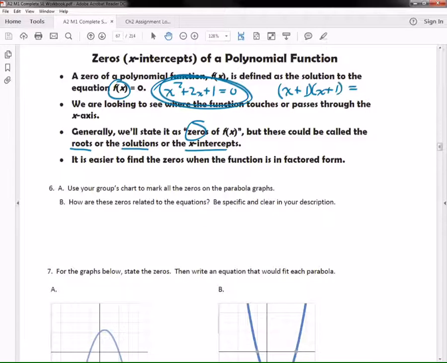It's the same function as the other one, except this is factored form and the other one is standard form. They're the same though. But this one makes it easier to find the zeros. Now when you multiply two numbers, only one of those numbers has to be 0 for it to equal 0. Right? I mean, that's just common sense, right?